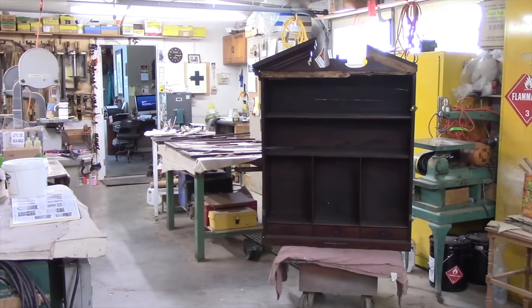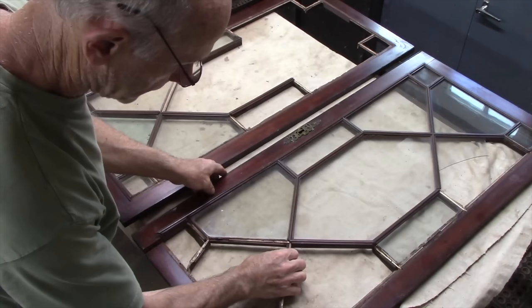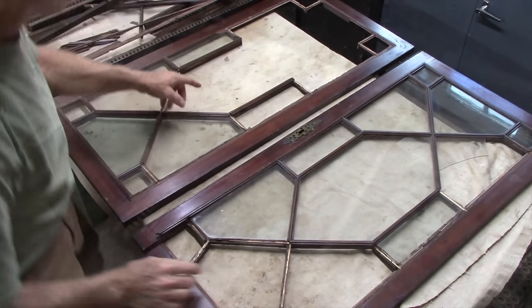I'm Tom Johnson, Thomas Johnson Antique Furniture Restoration in Gorham, Maine. Today we're taking a look at some cabinet doors I restored. These are glass pane doors from a very handsome Federal period secretary bookcase. The doors were damaged when the unsecured bookcase fell forward to the floor.